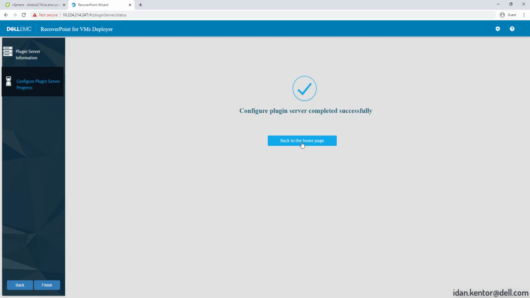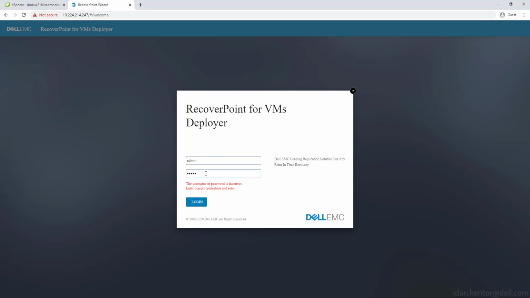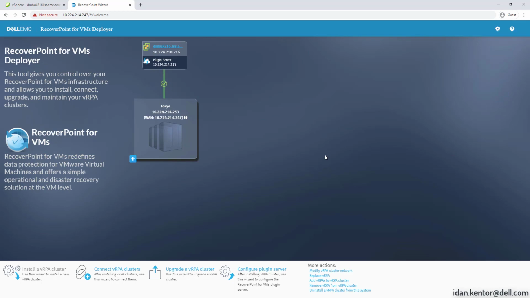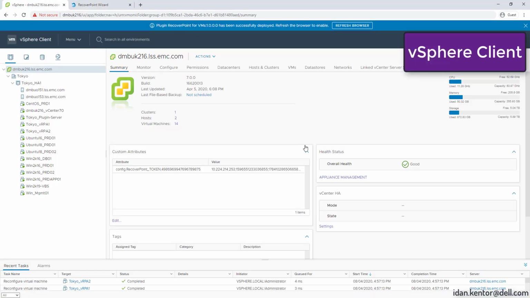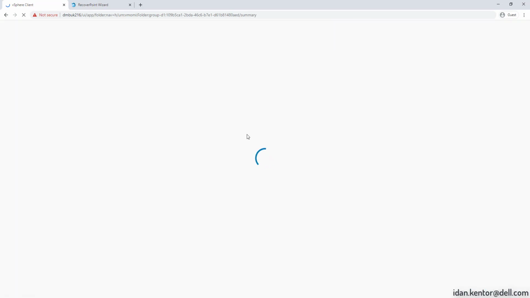Awesome, the plugin server has been configured. Let's quickly switch back to the vSphere client where we can see that the RPVM's HTML5 plugin is now available.